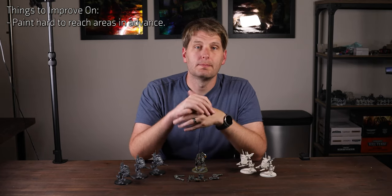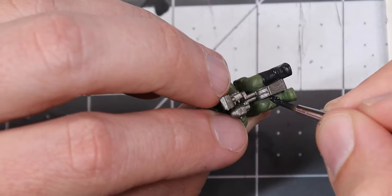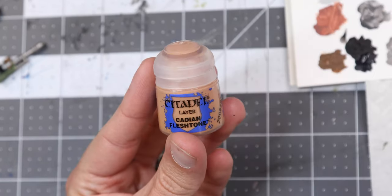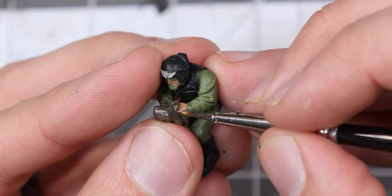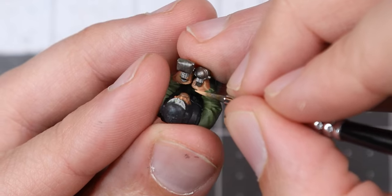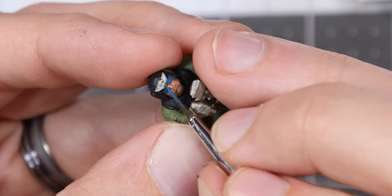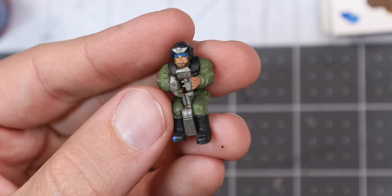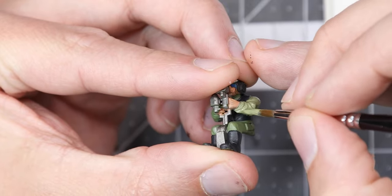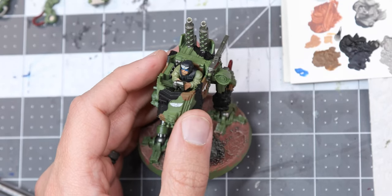The pilot, however, will get a little more care. His vest, boots, and helmet are getting a coat of Citadel's Corvus Black, which isn't really black. We aren't using a true black, because if we do, we'll severely limit our ability to shade the recesses. Using Citadel's Cadian Fleshtone, we're gonna get the face painted up as well as the hands. We'll also do some highlighting using Kislev Flesh - catching the nose, cheeks, and knuckles. Now we'll break out Kalidor Sky just to get some paint on those visors, which will serve as a good foundation for when we come back later to do some highlighting. Lastly, we're going to paint his fatigues with Citadel's Death Guard Green. The slightly lighter color helps give the impression of the uniform being fabric and makes the pilot stand out just a little bit more. That's the pilot's base coat done.